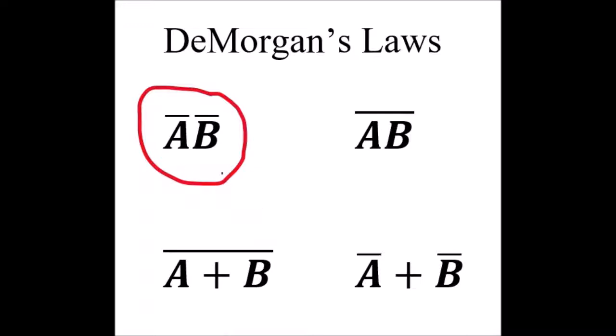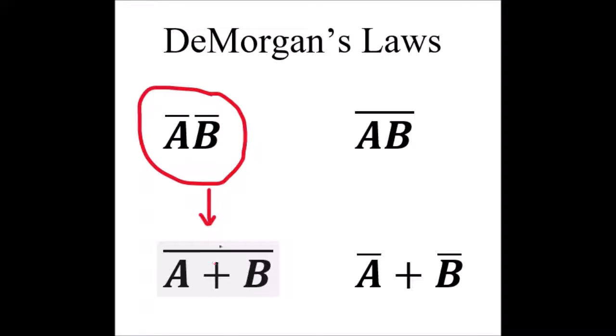Well, as it turns out, this first statement is equivalent to the statement underneath it, right? If I said, I do not like apples and I do not like bananas, it must mean I do not like either one of them. Well, that's what this statement underneath says. It is false that I like apples or bananas. I don't like either one of them.